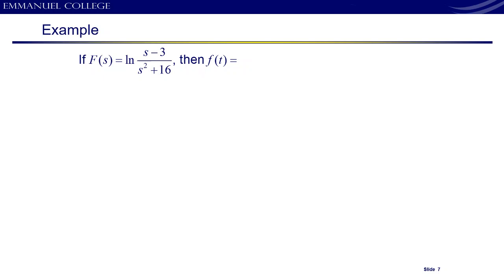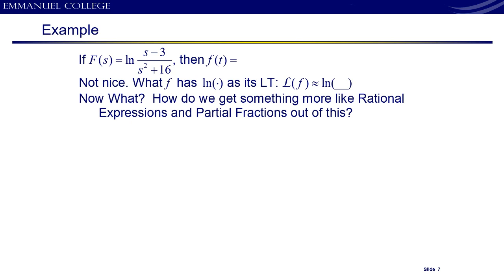So natural logs aren't linear in this case. I can't just say, oh, the Laplace transform of the natural log is the same as the natural log of the Laplace transform. If only life were that simple. But can we do something more like our rational expressions with the partial fractions? This is where you have to be very clever, and I specify very clever.